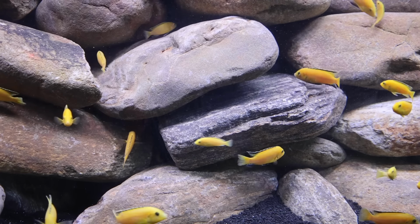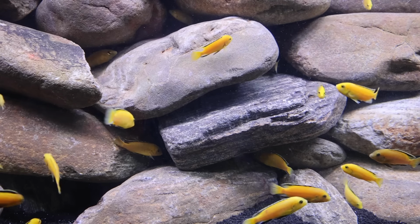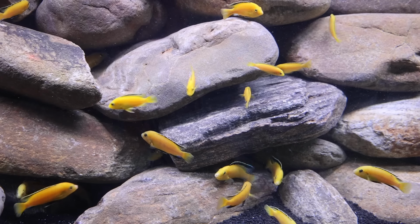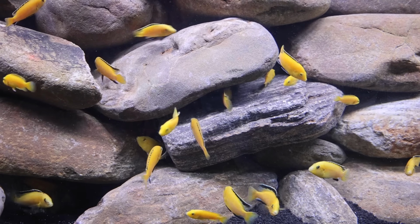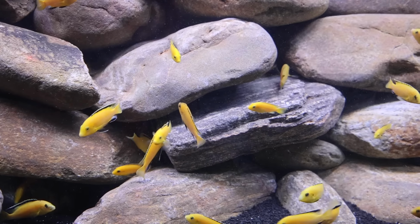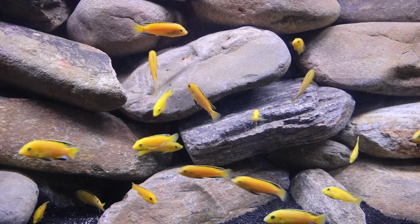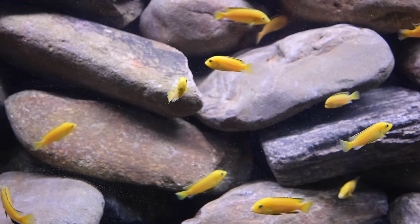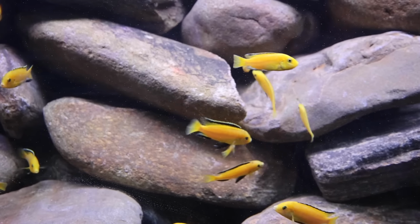I can't put into words how much I'm in love with this tank now, but I gotta tell you this. I'm gonna love it way more in about 6 months. By that time, these rocks won't look like they were just put in there brand new. They'll have brown and green algae all over them, and to me, that's when the tank will be perfect and look even more like that tank at the Shedd Aquarium.